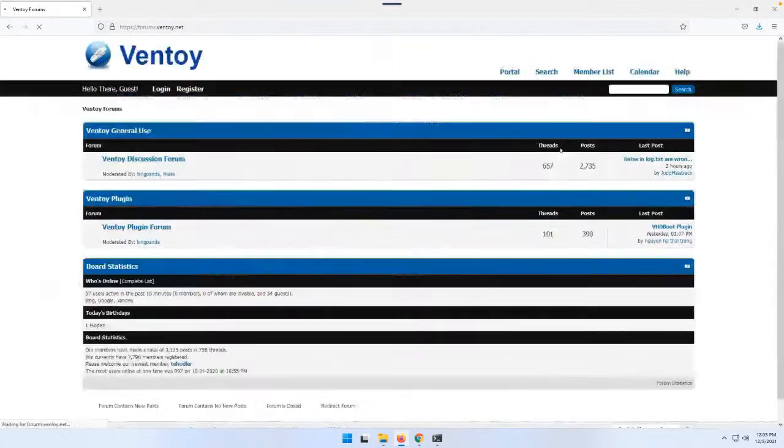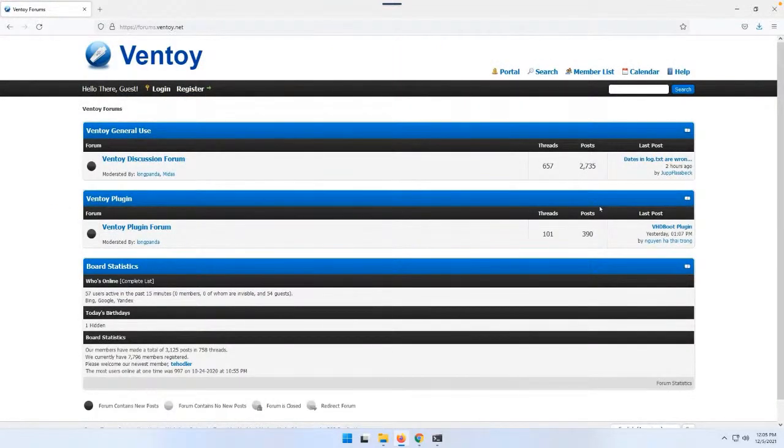I've never really spent much time in their forums, but usually utilities like this, especially ones that are available on Linux, have a pretty healthy forum. There's almost 3,000 posts in general, and almost 400 in the plugin forum.